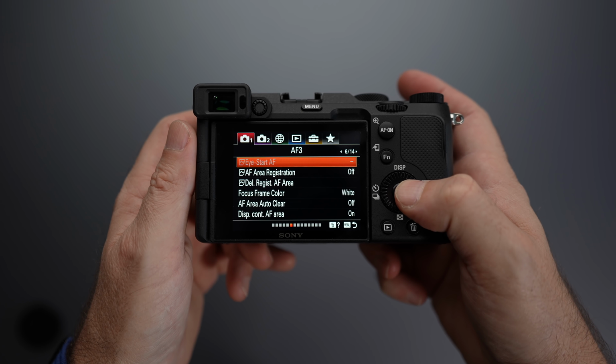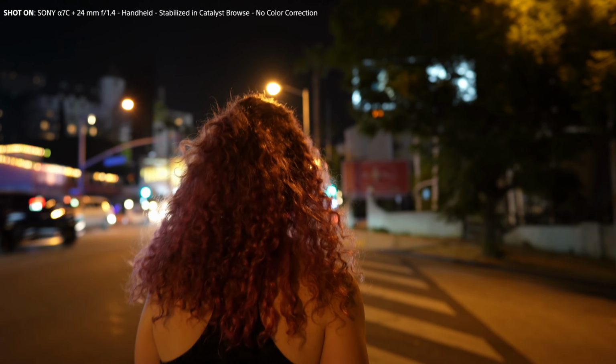I wish this camera shot 4K 60 frames per second. Just think about it. A7S III shoots 4K 120 frames per second. This shoots 4K 60 frames per second. It would have been great. But I think with 4K 60 frames per second, there could have been some overheating issues. And I'm guessing Sony didn't want to put in a half-baked feature in there. And while we're talking about overheating, I haven't experienced any overheating with this camera at all in my daily usage.